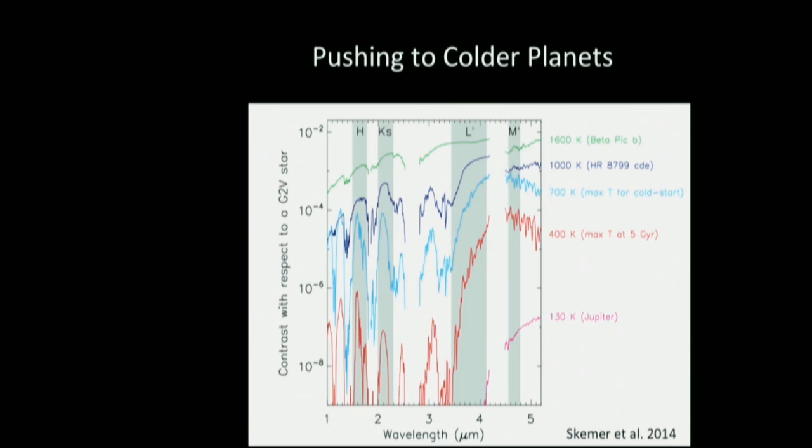And so astronomers tend to work at the shorter wavelengths for two reasons. One is because the sun and other stars emit a lot of light in the visible and near infrared. The planets just happen to be at longer wavelengths. And the second reason is that it's much easier. By the time you get to these longer wavelengths, the Earth's atmosphere becomes bright. Your telescope mirrors become bright. Everything becomes much more difficult when you work at these longer wavelengths.